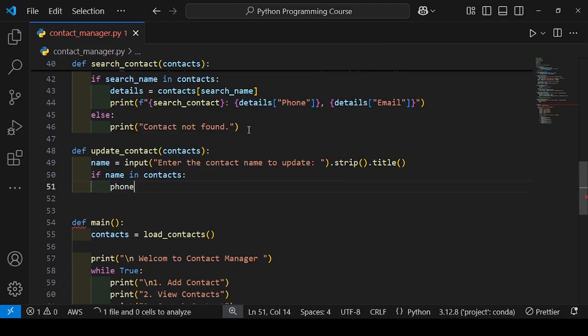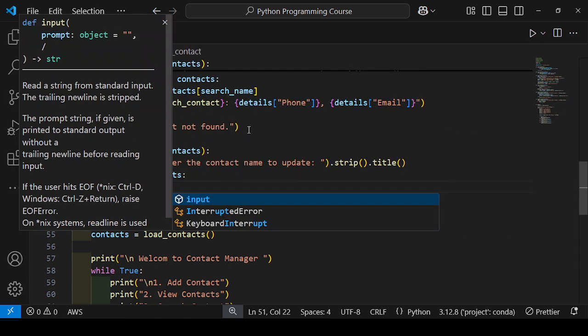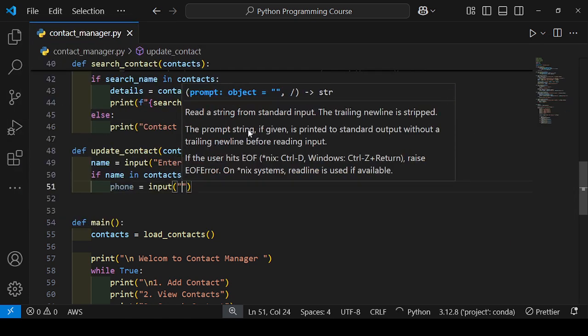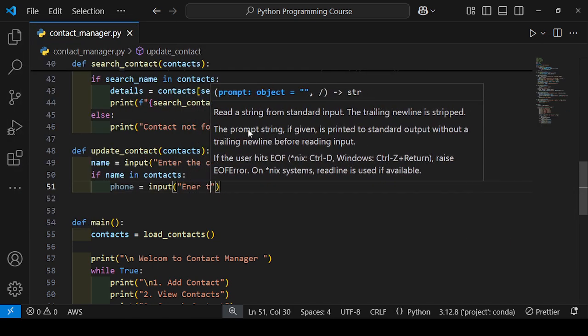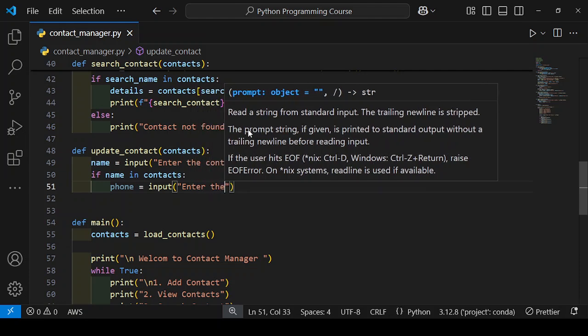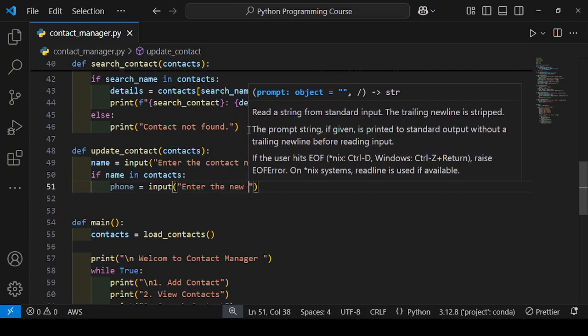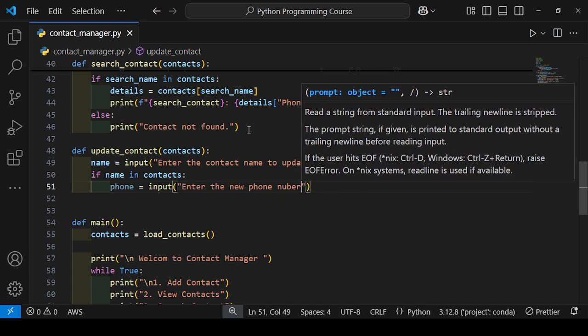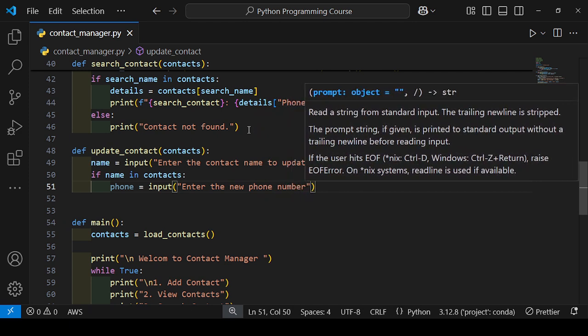Here I will take the phone number if the name is present in the contacts. So I will take the phone number input. I will write here, enter the new phone number. Okay.